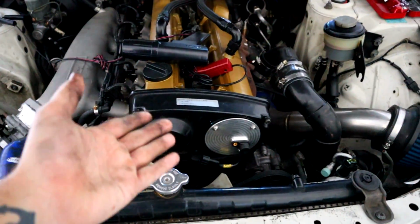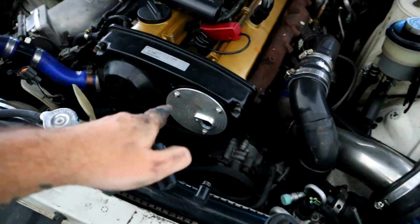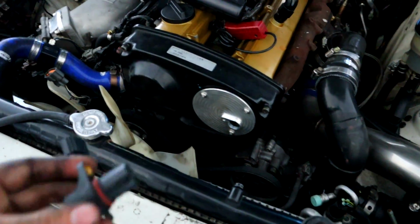All right, so sorry, the camera just died. I don't know why, it was very random. Anyway, we have the timing cover on and also the machine faceplate, which houses the sensor.